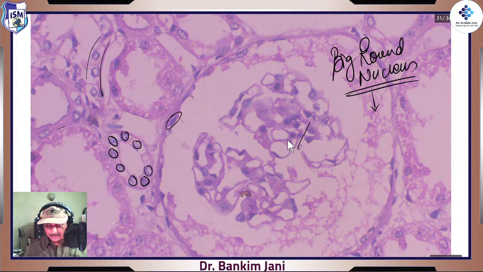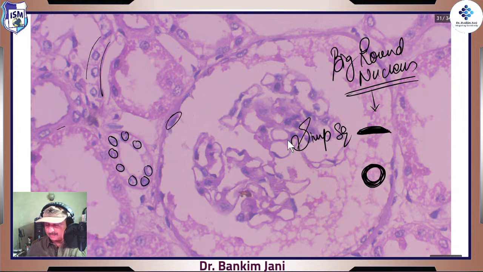Right? Simple squamous has a flat nucleus. So who was having that round, big nucleus? Yes, big round nucleus. That's right. If simple squamous has a flat nucleus, who was having the round one? Exactly, very good. The cuboidal, because cuboidal said this would be my dimension, where the height is equal to width.